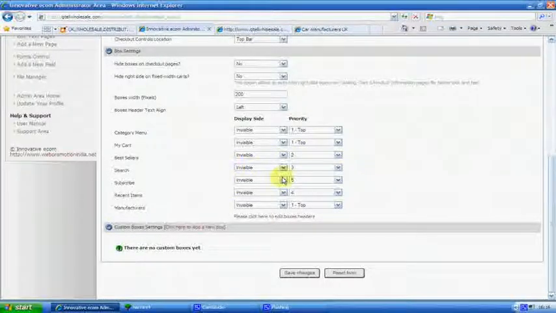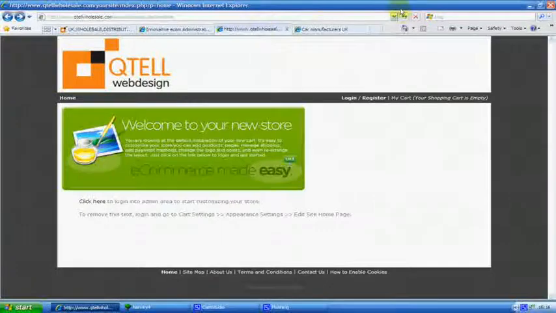Now if I want to bring up a box, say search on the best sellers, just say I want to keep it right. The priority is how you set them up, and this is either at the top of the web page or down the bottom. So I'll make it up the top just for now. So save the changes, and you will see it coming in here now.